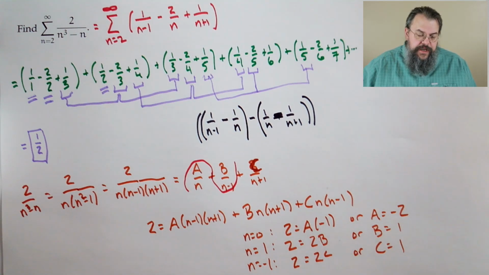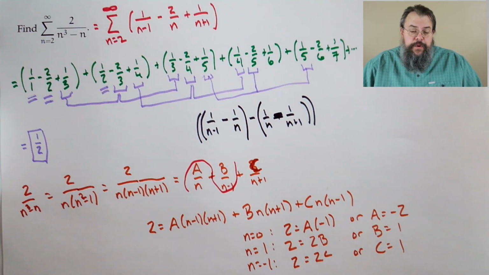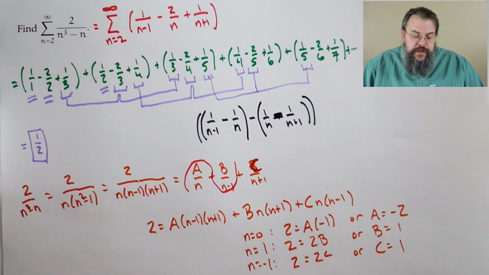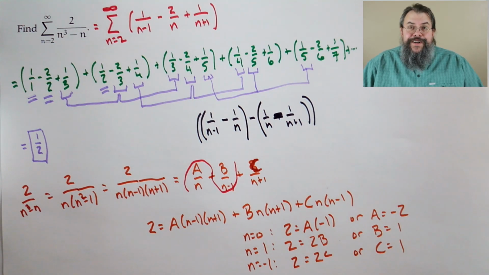It's really kind of pretty, because you look at that expression, 2 over n cubed minus n, it doesn't look like the easiest thing to add, but yet, wow, it's a half. Simple, elegant. On the other hand, suppose you ask the question, what if it was just 2 over n cubed? Can you do that? No, hopeless, hopeless.